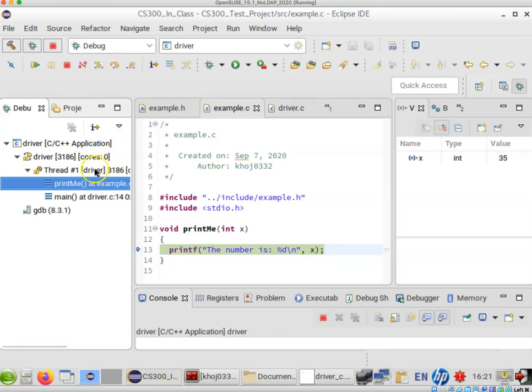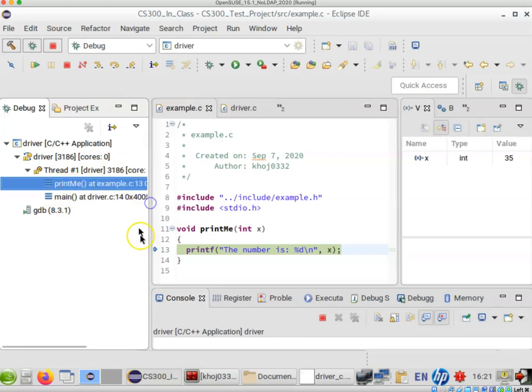It's following it, and we've moved from the function main, and so now we're in the function print me, and you can see that it's saying that we're at line 13 of the function print me, right? And we can see from here on the left that main has called the function print me, right? And so if we ever step out, if I decide to just leave, step return out of the print me, it will finish executing all of the lines of code in print me and return back to main, right?